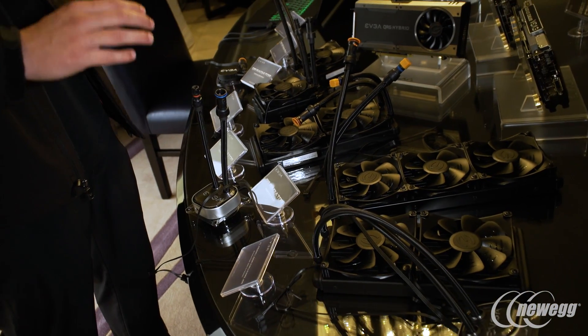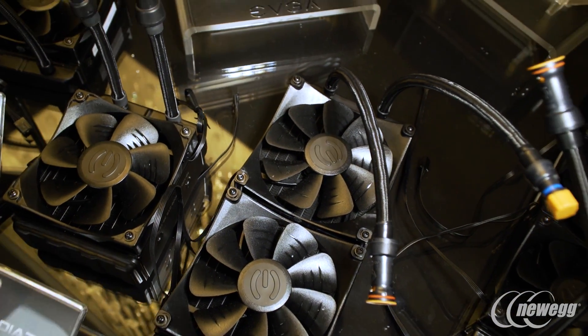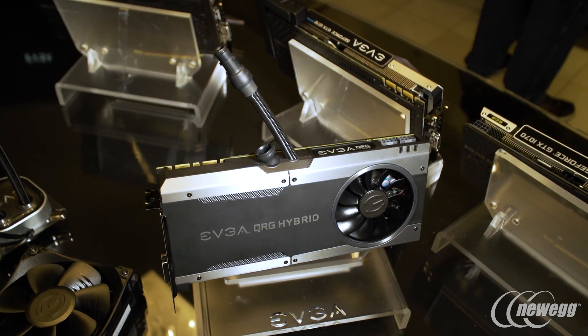The way it works is a user can buy this CPU water block and choose any of these radiators, whatever fits in his machine — maybe even two radiators, a graphics card if he wants one — and mix and match all these components together to get a full water cooling loop without the need to fill it with fluid or anything like that.